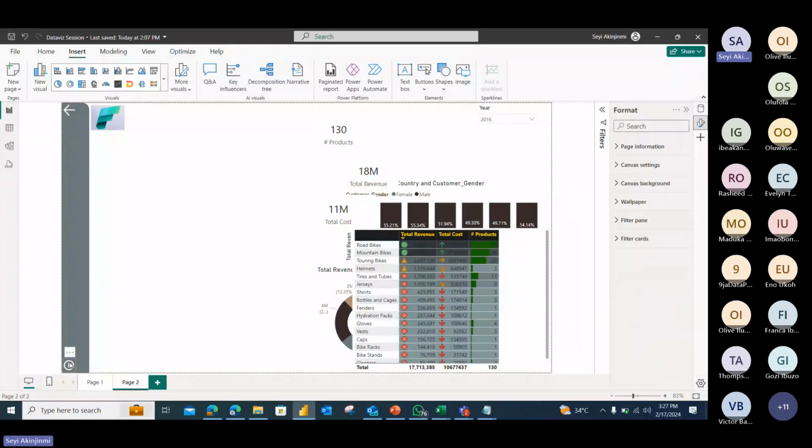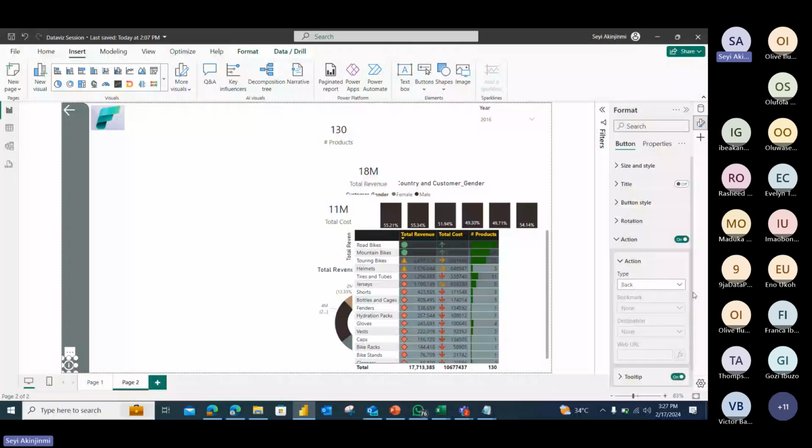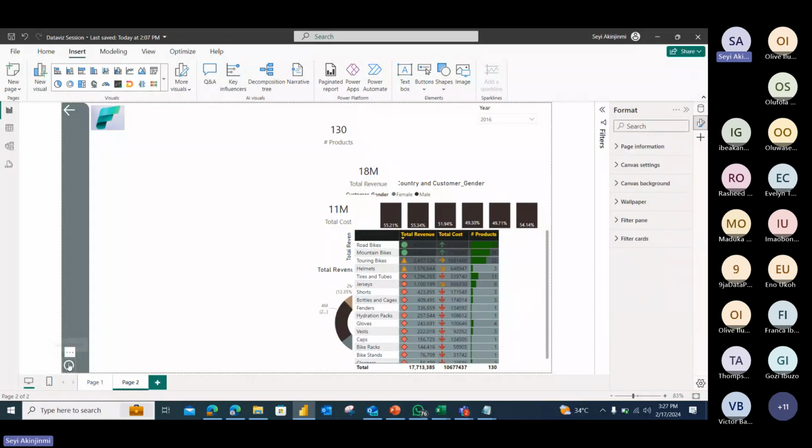You can come down to action, toggle it on, and then my tooltip. What should we call it? First report. Well, this is not the most intuitive tooltip you can put anyway. That's just a placeholder. You can see this is information about this.